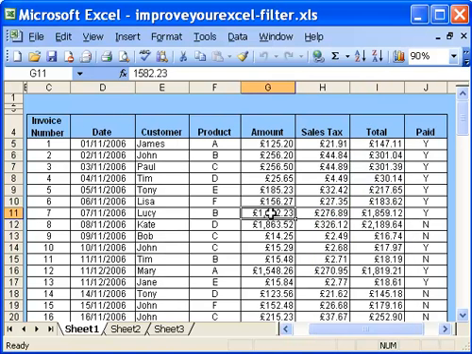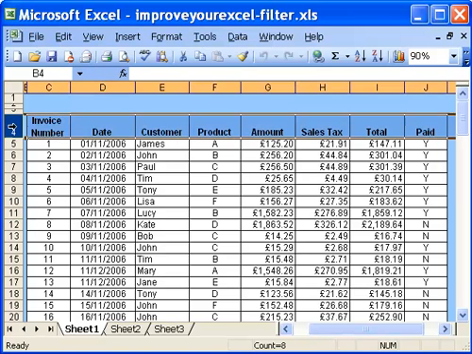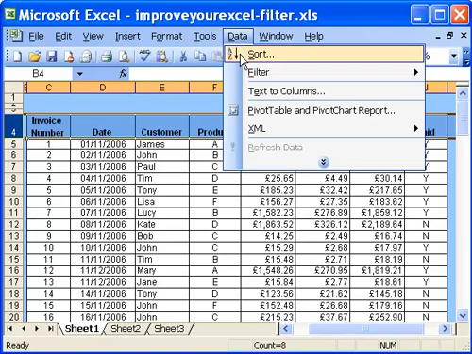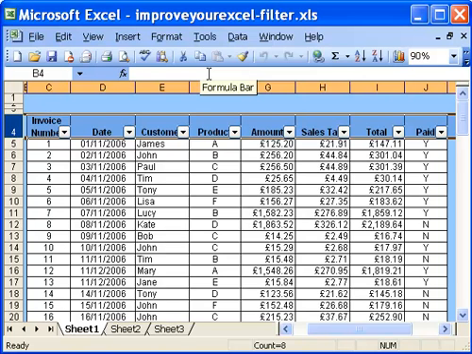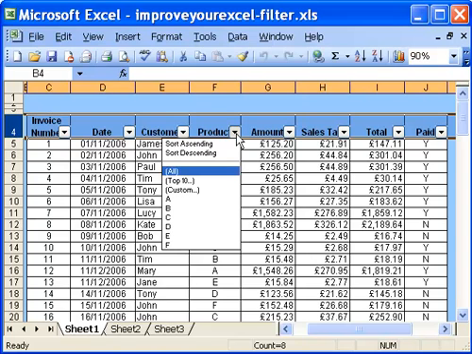This feature is even more powerful when combined with something else that I'm going to show you now. What I'm going to do is select my header row here and go to Data, Filter, Auto Filter. Okay, so that's all you need to do to use this function. And you see now what it does is it puts drop-down lists at the top of each of my columns. So if I look, for example, in this drop-down list, I can see a list of all my products. I have product A, B, C, D, E, and F.